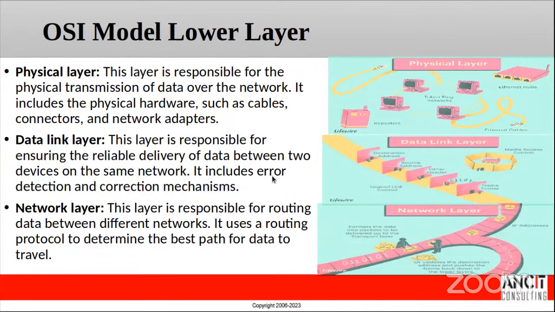The next one is the network layer. The network layer has the source and destination IP address and routing information. It receives packets from the data link layer and removes the information added by the other side, such as the source and destination IP address and routing information. It also receives segments from the upper transport layer and makes packets by adding the source and destination IP address and routing information.